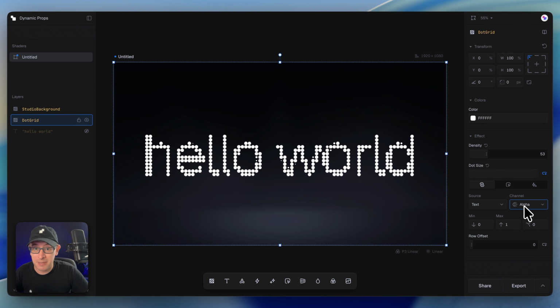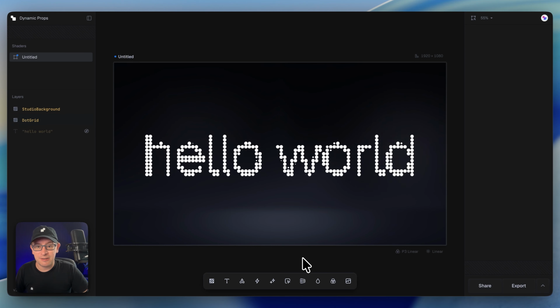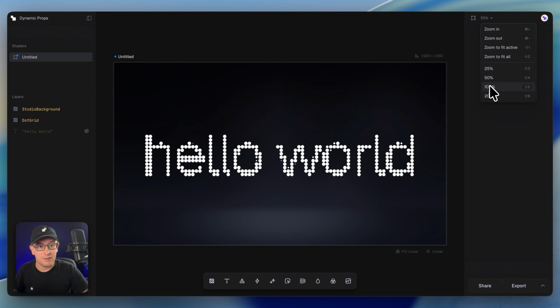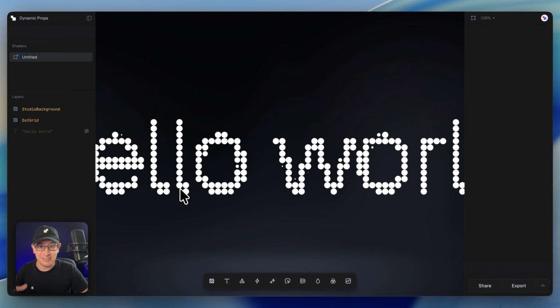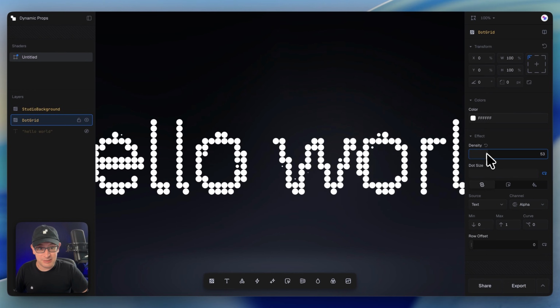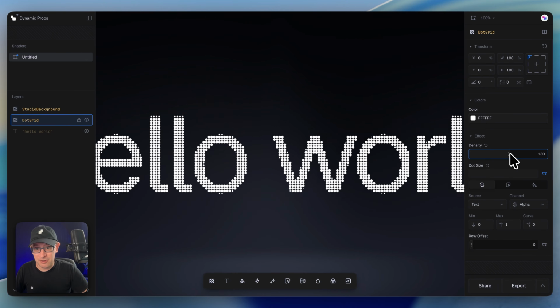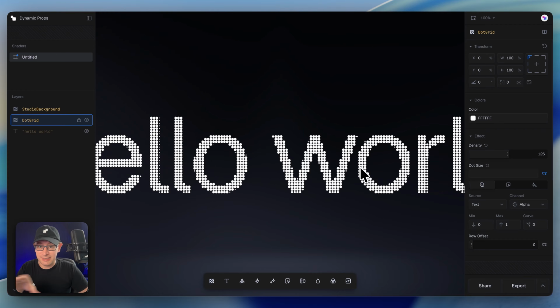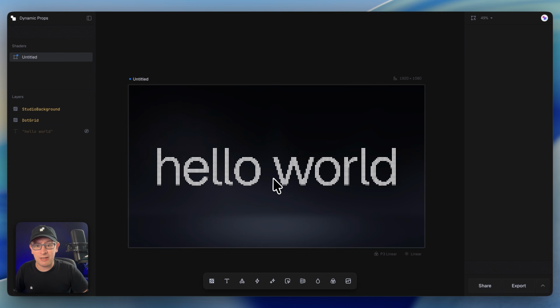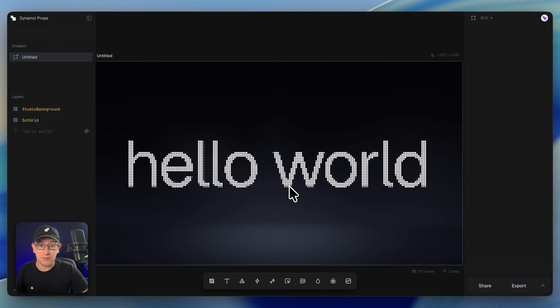And just like masking, we have what channel do we want to use, in this case, the alpha of the text. And what you'll notice is, look at this, we actually have pixel perfect dots that don't get cut off because they're driven by the text. So if I was to drop this density down, you could actually fill up the text with this dot grid. Now this is cool, but it gets even cooler when you start introducing softness into this equation.